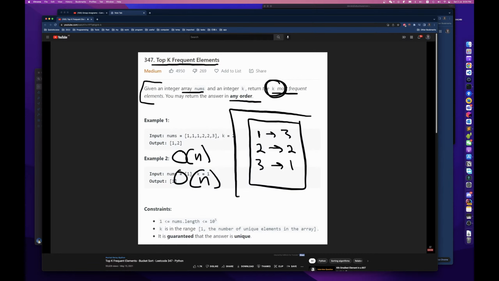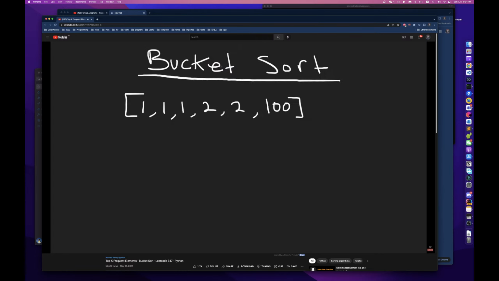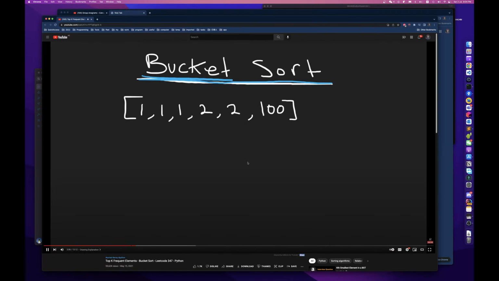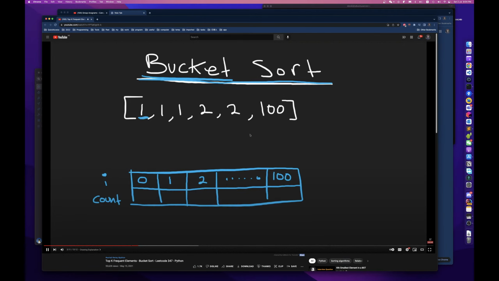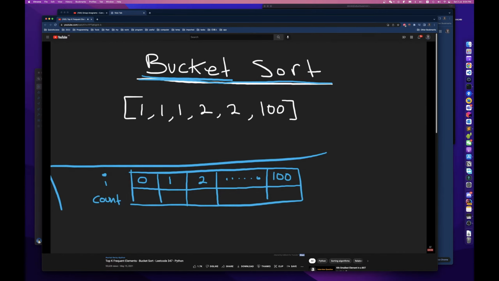But we are still going to be using this exact technique where for each value, like 1, we count the number of occurrences, like 3. So this problem can actually be solved in linear time if you use the algorithm called bucket sort. So when you first think of bucket sort, this is probably what you're going to think of. The way bucket sort is usually taught is that we're going to take an input array. This row is the indices, and this is actually going to be the value.